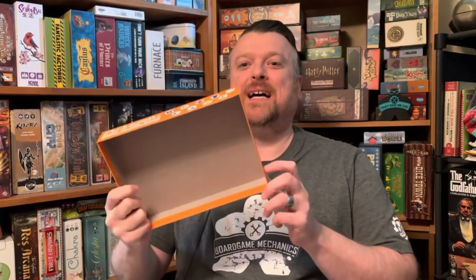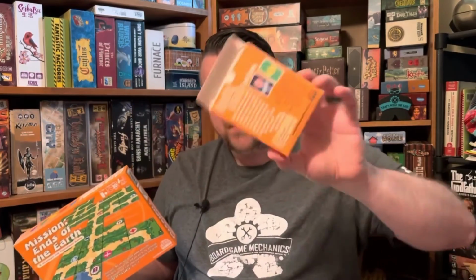All right, well, that was Mission Ends of the Earth. So let's talk about the components of this one. So first thing I want to talk about. It has a real box. Yes, a real box. I love real boxes. I can actually put this in the box and sit it on the shelf. Get it out. I don't have one of these flippy little boxes that I hate. A real box. I love that.